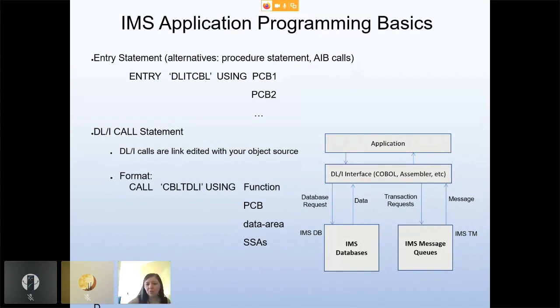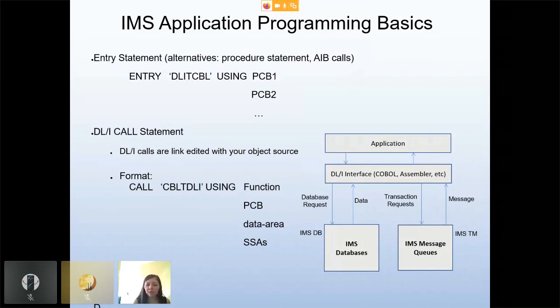So just to give you an overview for the picture, you have an application. The way you communicate to IMS, you have the DLI interface, which is COBOL to DLI, and you can do that from COBOL, assembler, and so on. And you can have two different types of calls.